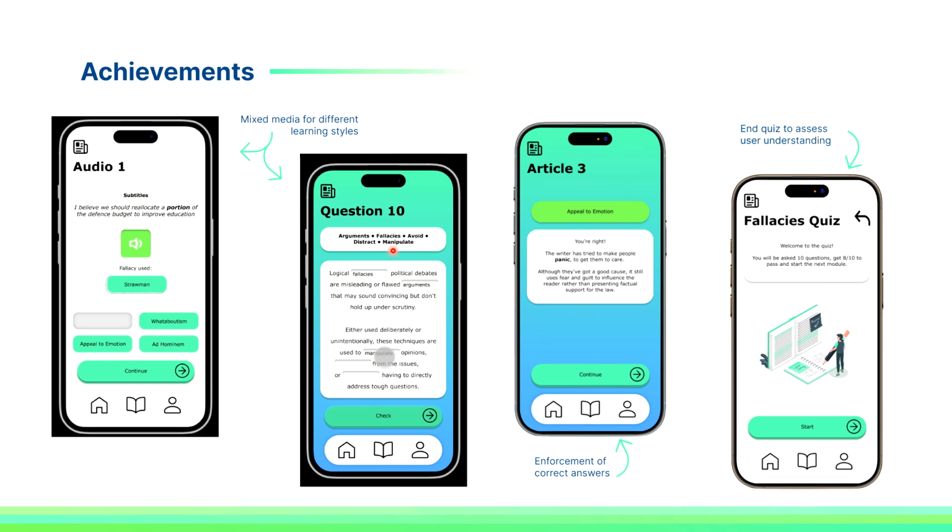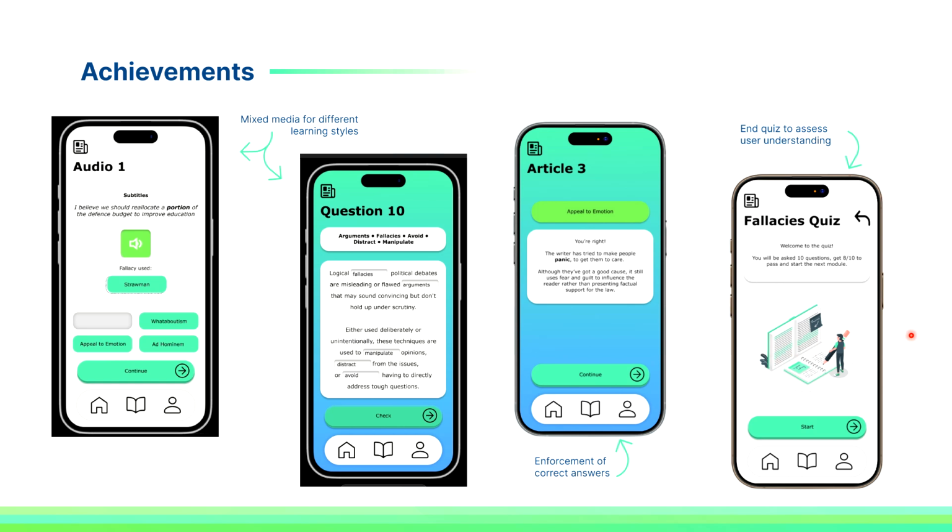The fill-in-the-gap activity was also included, where users have to complete the sentences. So by relaying information in these different ways, there's a greater chance that users will remember the content. If the user gets the right fallacy, their answer is also confirmed and explained, just to solidify why it was the correct choice. And to make sure users took on board and understood the module content, I had a 10-question quiz that was included at the end.